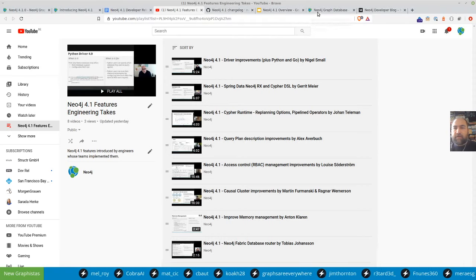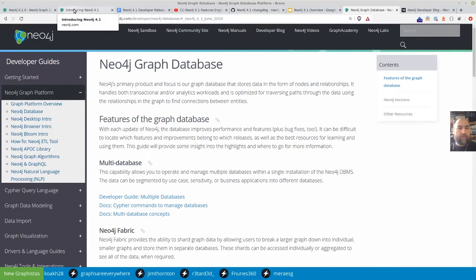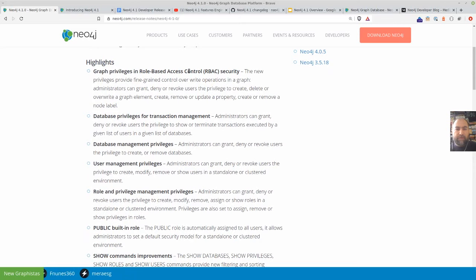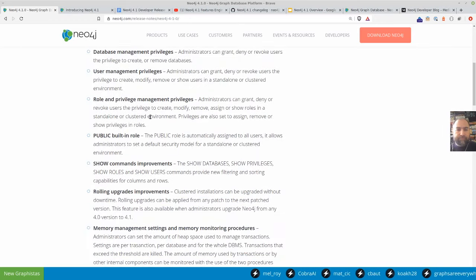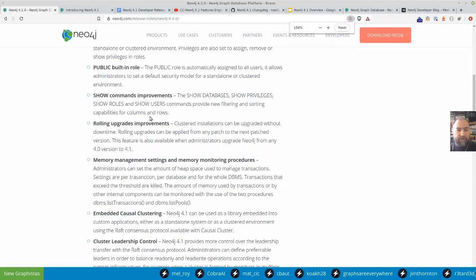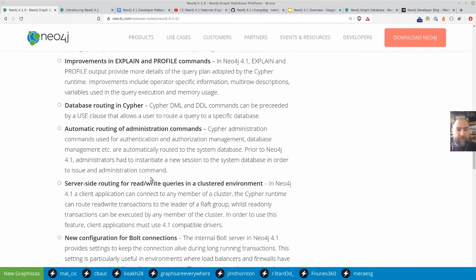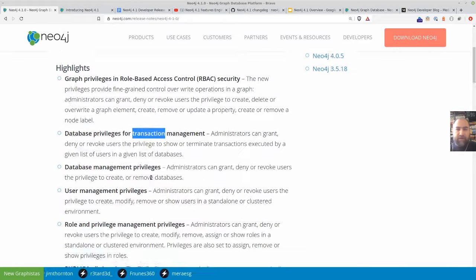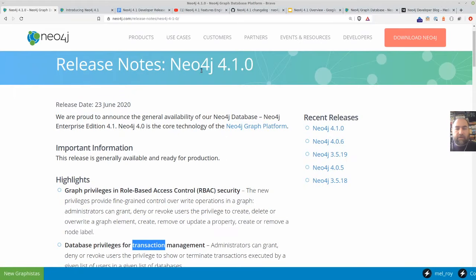The other thing that's really nice is the release notes. In the release notes, it's a little bit more detailed for things that are important. For instance, database privileges for transaction management is really interesting. We look at some of those going forward in this session. I'll use this to guide me so I don't forget stuff. There are two things that are not in here, which I'll show you probably at the beginning, so we don't forget about it. And it's also linked in the list.